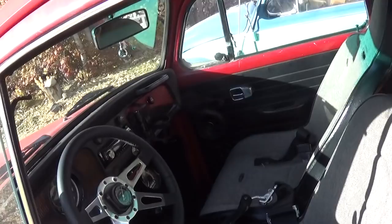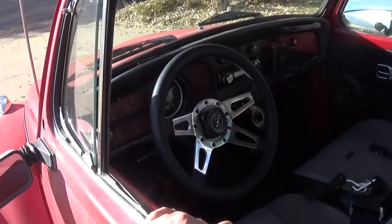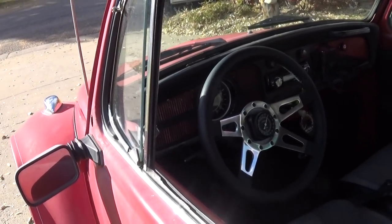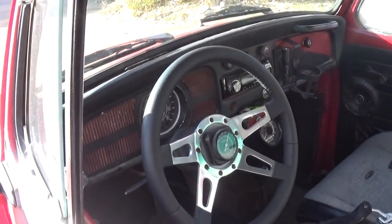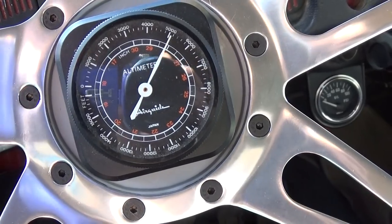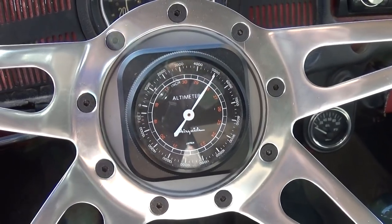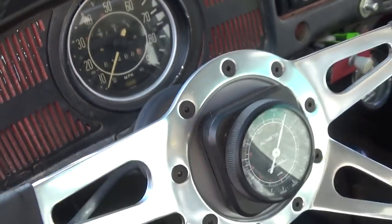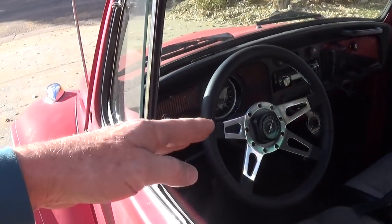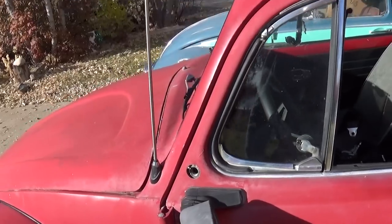They've been sitting around for a year, and putting those in has motivated me. I like the way they look and I like the way they feel. That caused me to get the steering wheel. I want to thank Big W — he and I have visited and met in person several times, and he's a wonderful guy with a great channel. He gave me this altimeter that he wasn't using. Yesterday, Mary and I drove up to Estes Park, Rocky Mountain National Park, Trail Ridge Road, and it went right up to 8,000 feet just like it was supposed to. It was really cool to have that along for the ride. Thank you again very much.